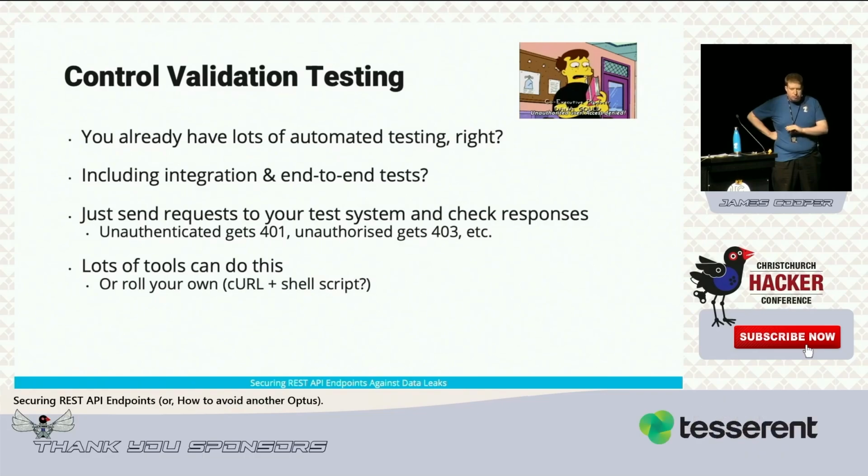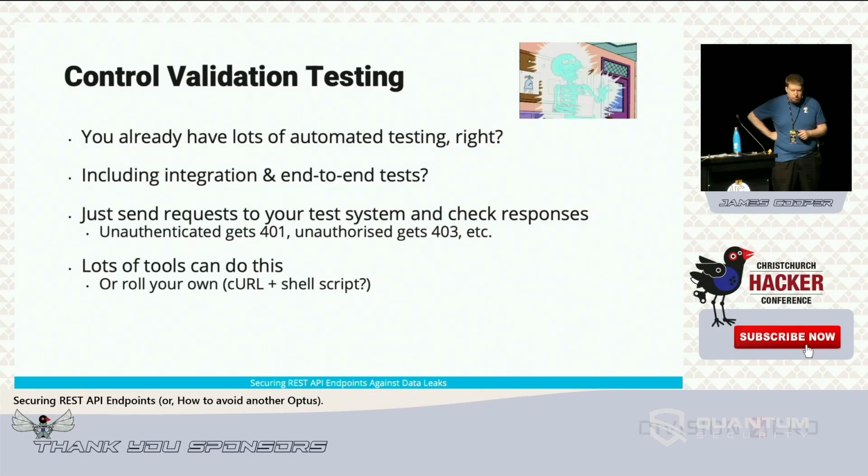And to be honest, a lot of the tools out there can do this. Your DAST tools, things like Postman, I think. And I'm pretty sure you could just do a curl in a shell script if you really wanted. I wouldn't recommend doing it that way, but if you just want to do something really quick and dirty, you could just say, okay, we get back a 401. Boom. Done. Right, next slide, please.